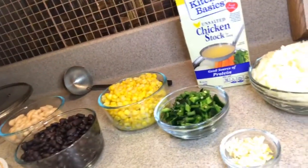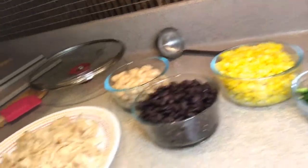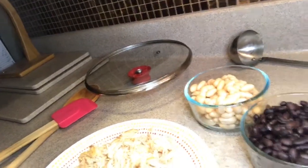Now, I have 1 poblano pepper chopped up, 1 can of corn. If you're using cobs of corn, awesome, good for you. You probably need 2 then. But this is 1 can of corn, kernels right there, 1 can of black beans, rinsed off, 1 can of white beans, all rinsed off.